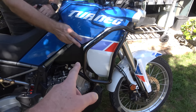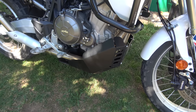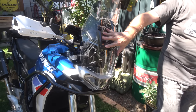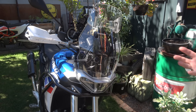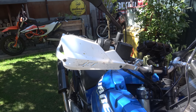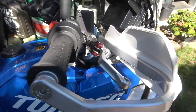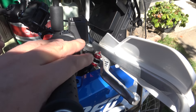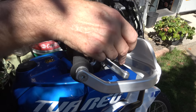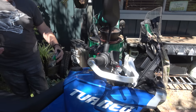What else? We've got crash bars, we've got the bash plate. It did have a different screen but I've put the original one back on — it came with all the original bits and pieces. The previous owner put Bark Busters on it and slightly shorty levers. He actually dropped it — they come with just a plastic guard which apparently just bends out of the way, and he curled the end of the lever, so he's replaced that.